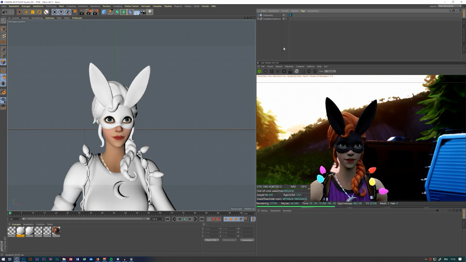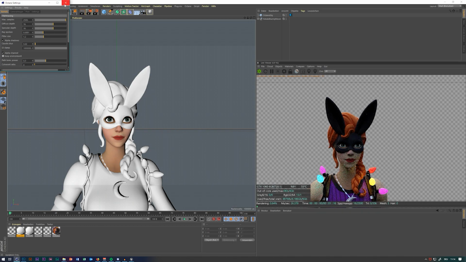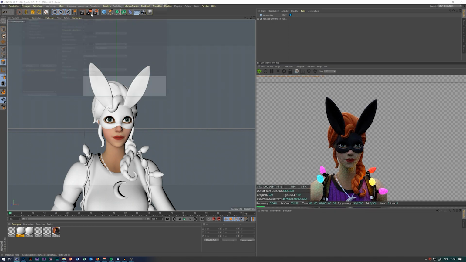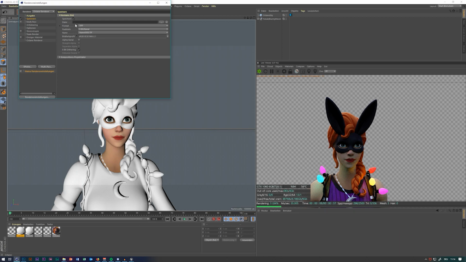And yes, so now I'll show you the render settings. So I will put this to path tracing and go to 2500 samples, activate alpha channel, disable keep environment, go to render settings, go to Octane render, save as PNG 16-bit.